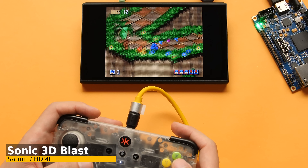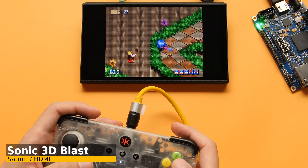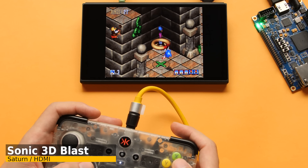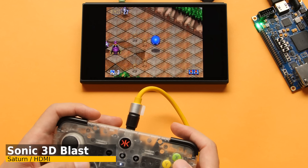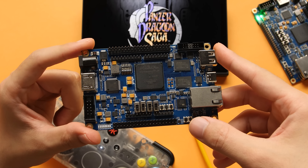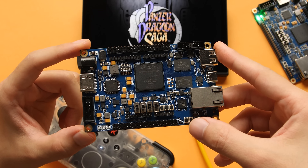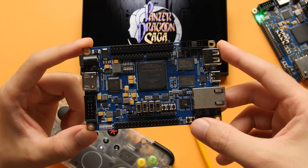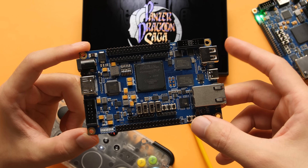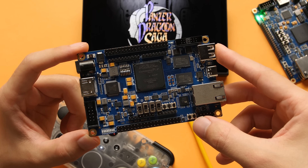So as you can see the board works. There are still some things that need to be tested internally like the digital and analog I/O boards, but everything seems good so far. There is still one hardware revision on the way so I'm not fully sure when this will be available for sale. In the interest of full disclosure, I'm a co-founder of the company that will eventually sell this and other consoles and handhelds built around the FPGA that this uses. I'll keep you guys updated over on Twitter and the MiSTer Discord server. Happy gaming everyone, Taki out.